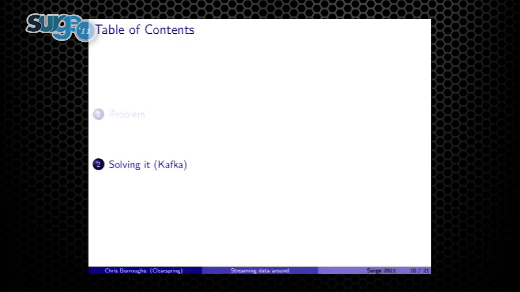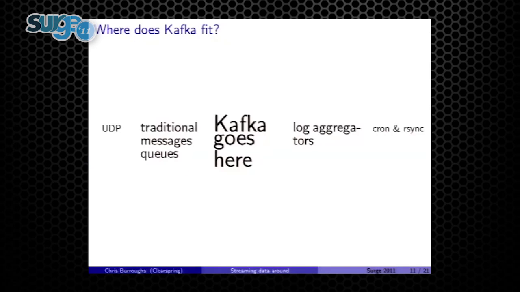So Apache Kafka is a program developed at LinkedIn, basically for their set of problems along these lines. That was recently open sourced. It's currently in the Apache incubator. And the idea is it fits here in the middle between those traditional Rabbit-style message queues, where producers send messages and expect an acknowledgement that something was done with them in a few milliseconds, and log aggregators that might deal with a batch of, I don't know, 5 minutes or whatever.